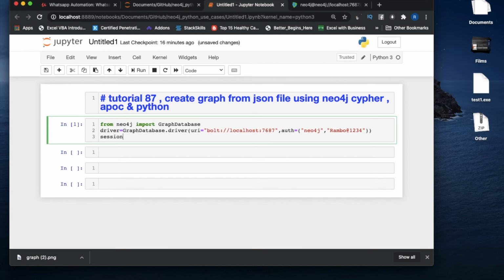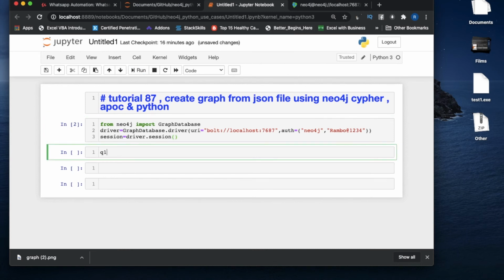Let's create the session object, which should be driver.session. Done. So let's write down the query now.